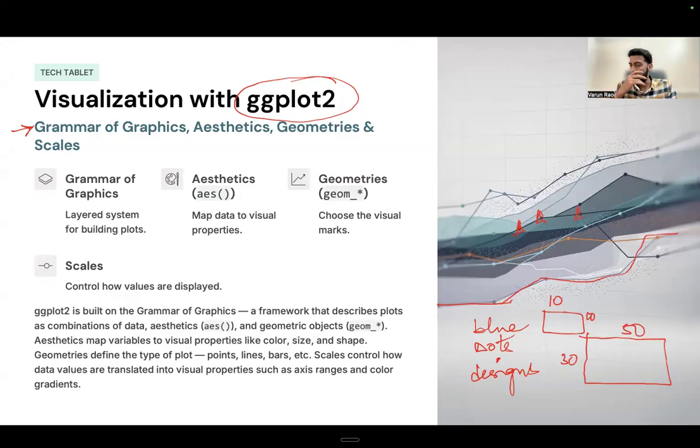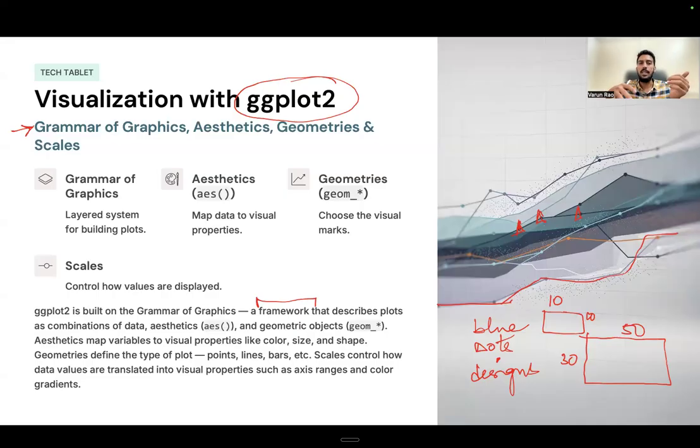All right. Now, just to summarize what we have here, ggplot is built on grammar of graphics, which is a framework. Next time, if you are asked about ggplot2, now you know what to answer. It also combines multiple data, it combines the aesthetic values, it combines geometric aspects of the information.